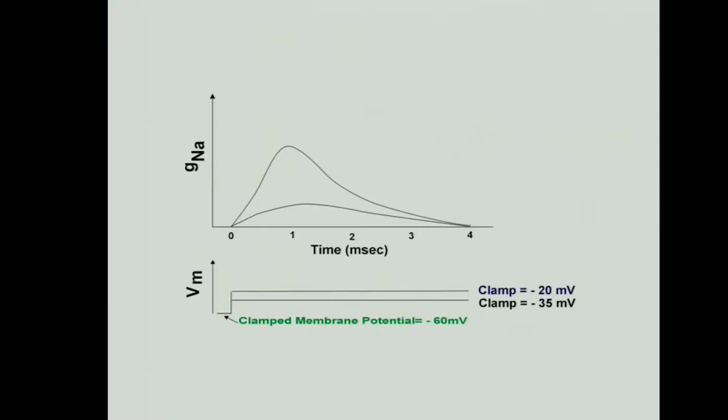But what if there was no inactivation? There would be no repolarization. So once those sodium channels open, you need something to close them back down again. Otherwise, you would only have one action potential. You would only have one twitch of a muscle, one beat of your heart, one thought, one sensation. That would be it. And then all your nerve cells would be permanently depolarized. Not good. So there needs to be a way of returning the membrane potential back down to the resting potential after you have the peak value. And inactivation is one of the mechanisms that contributes to that. But is that the only mechanism?